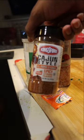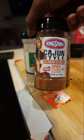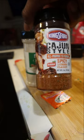And this is really good too. I just found this. I just started using it. It's an all-purpose spicy Cajun seasoning by Kingsford, which is really good. So I may add a little bit of that.